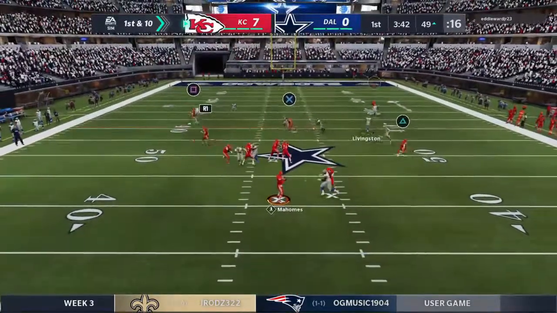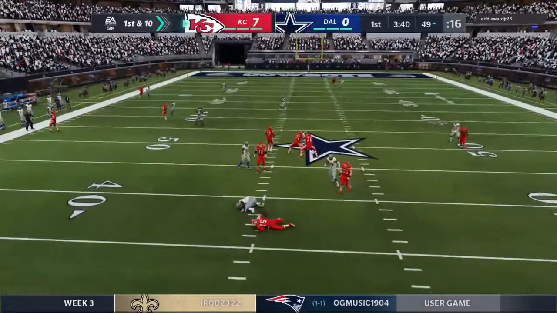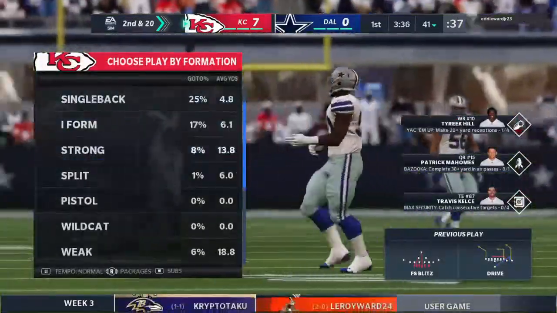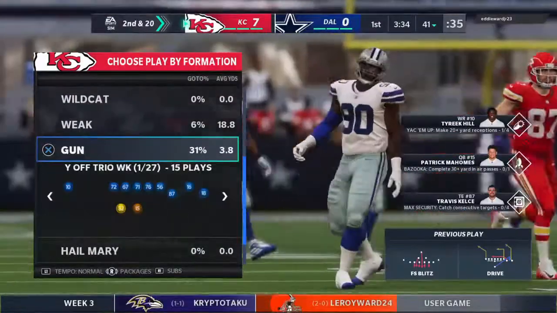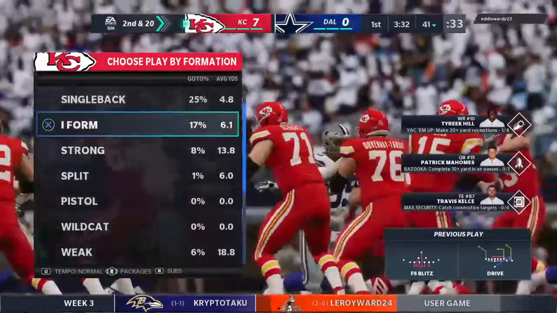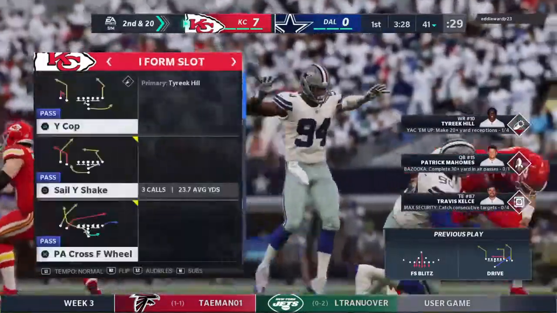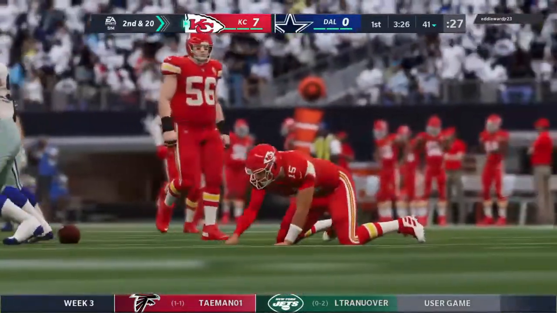Throwing now is Mahomes. And the Cowboys' pressure gets there this time for the sack. Defensive end DeMarcus Lawrence applied the heat. And they weren't in zone coverage. They were in man, and each man did his job. And that looked like vintage, old-school coverage, didn't it?